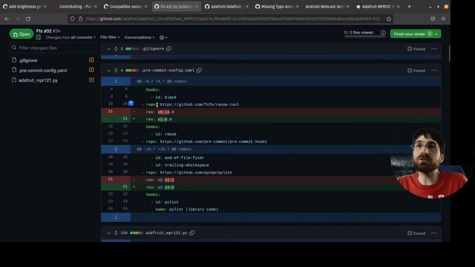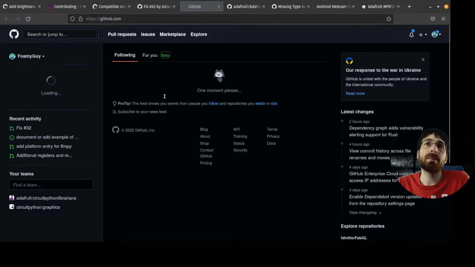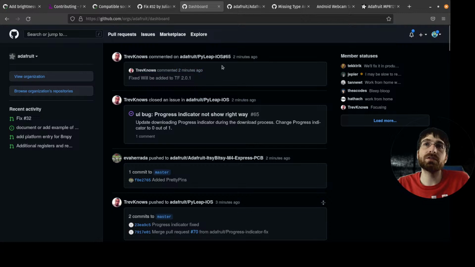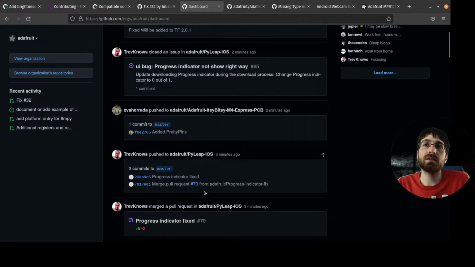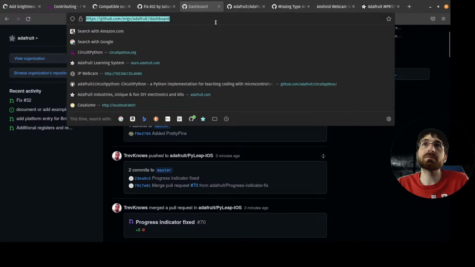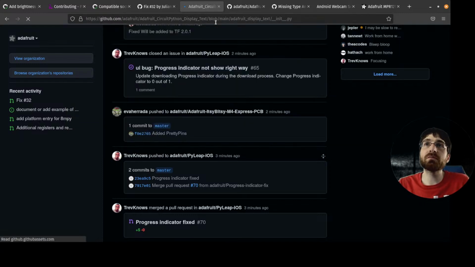I mean, they will change over time, but I think the idea is to change them all at once. They should all be equal to each other. So let's check another library and see if maybe it's already been changed in another library. I look at display text a lot, just as a random library for stuff.